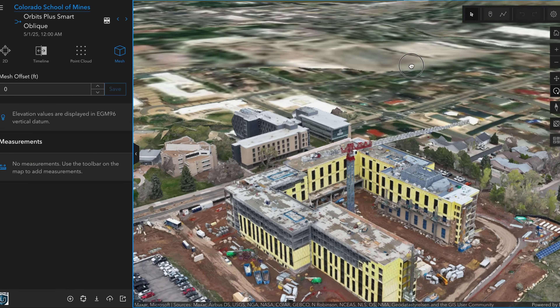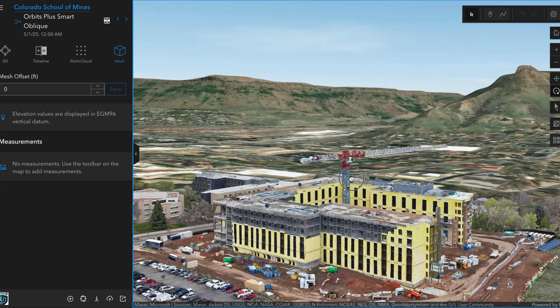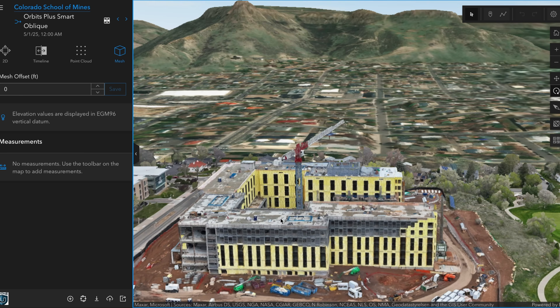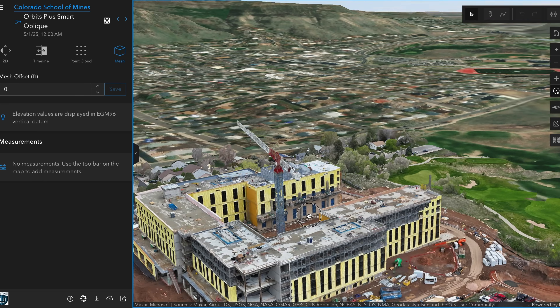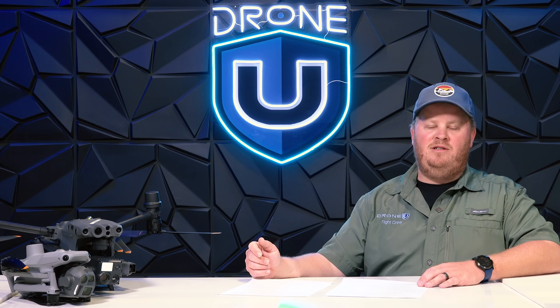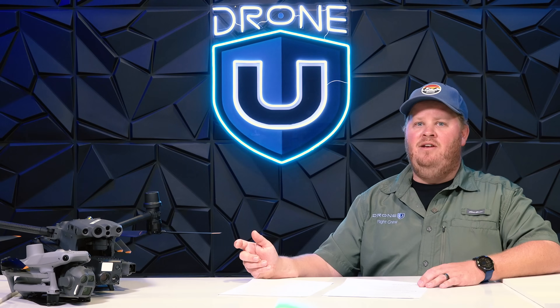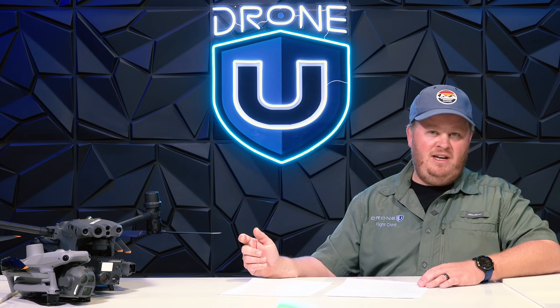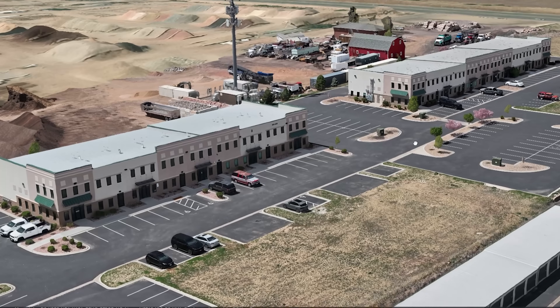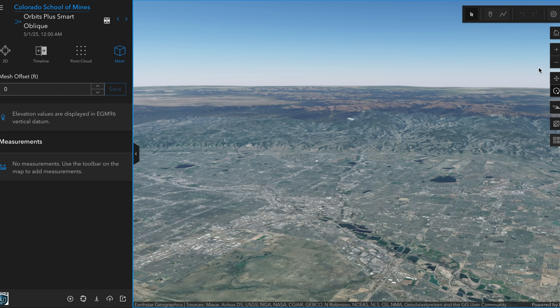You can take it even further with Site Scan, which is integrated into ArcGIS — typically the geospatial central hub for state and local governments to manage all their data. If you're producing lifelike 3D models for engineering companies that tie into state and local recertification programs, you've made it easier and more convenient to do exactly that. That's where Site Scan offers a significant capability over other drone mapping software.